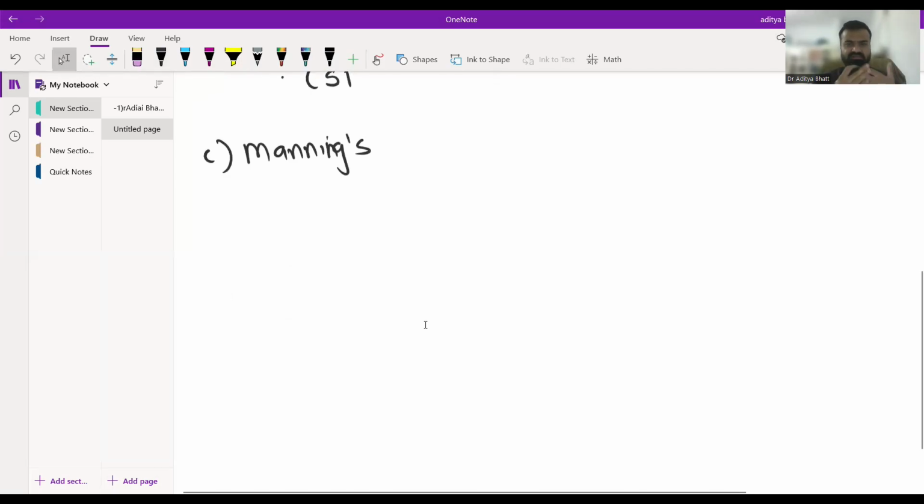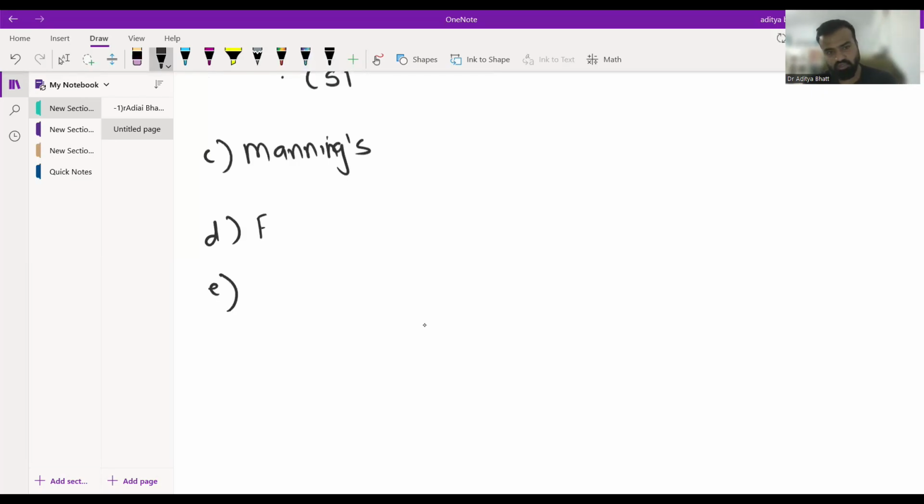Initially, non-stress test was the first thing. The list I'm making is the way that you have to approach. So first, if fetal movement is not felt and the mother is saying the fetal movement is not there, then you can go for FHR monitoring via non-stress test. If that doesn't work, obviously contraction stress test is not used nowadays, and next you go for biophysical profile, also known as Manning score.